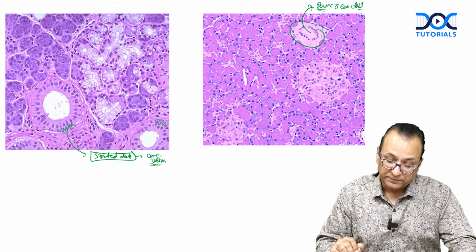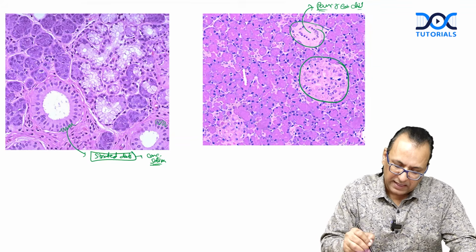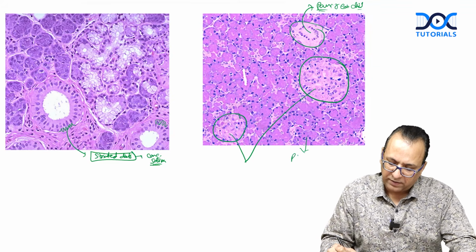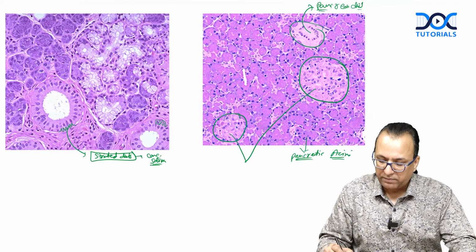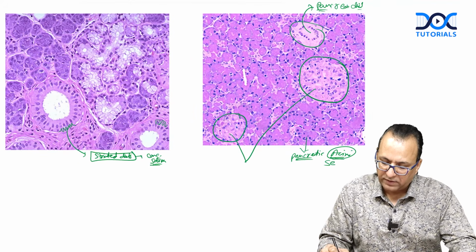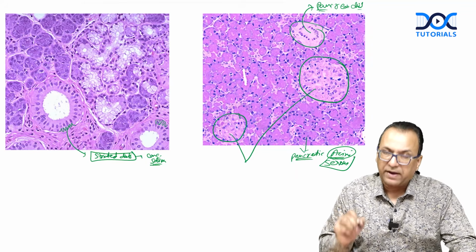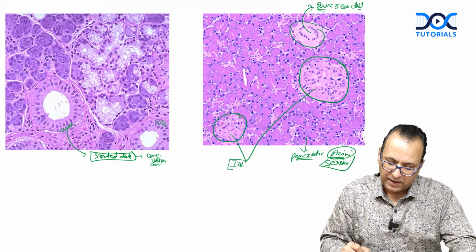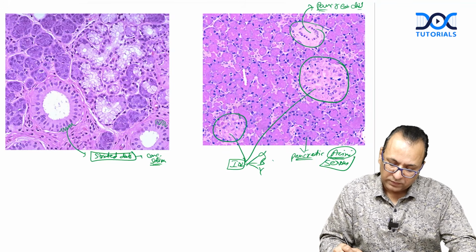But the other thing is, can you see something else in the pancreas? In the pancreas, not only do you have these pancreatic acini, which you may be confusing with the parotid salivary gland, because the parotid salivary gland will also have the same serous acini, but in the pancreas you have islets of Langerhans with the alpha, beta, delta cells. Beta cell gives insulin, or glucagon is given. So these are islets of Langerhans.